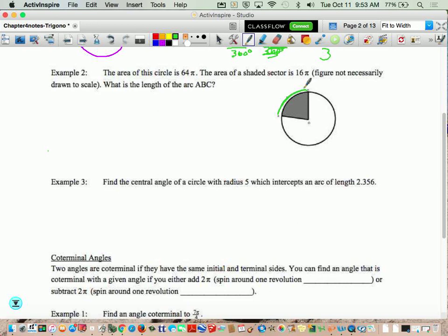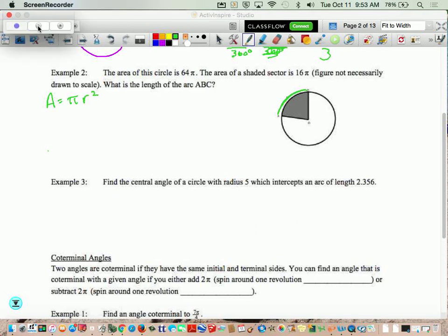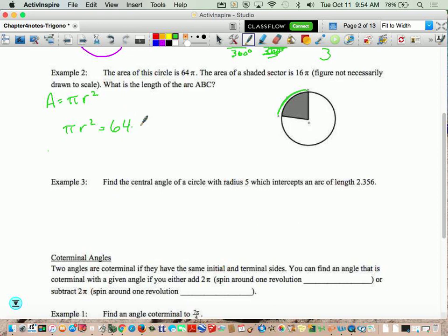With the area now. So remember, the area of a circle is pi r squared. So with a formula being pi r squared, we're looking at pi r squared equals 64 pi, divide by pi, divide by pi, r squared is 64. Now r could be plus or minus 8, but r is going to be 8. So I know the radius of this thing is 8. It doesn't make sense to have a radius that's negative.